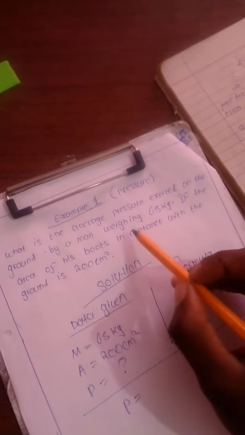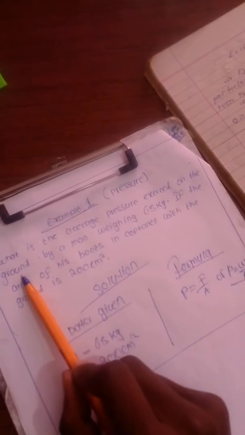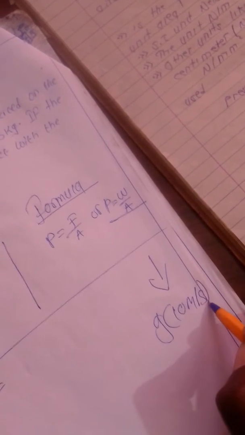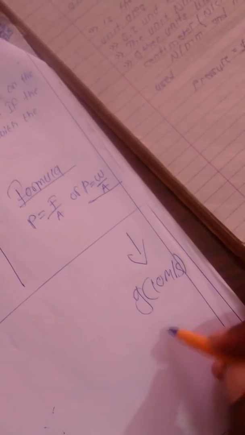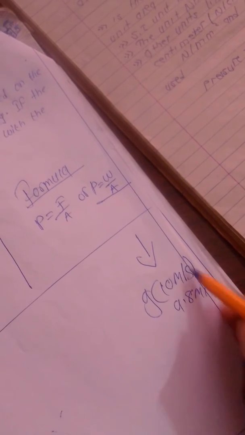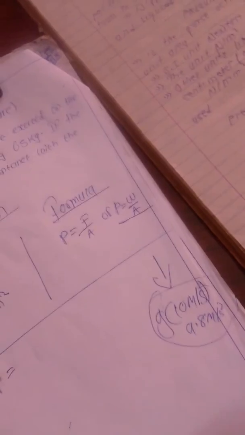This is why now my thing is applying. Check. What is the average pressure exerted on the ground? It's talking about free fall. And when you talk about gravity, it's 10 meters per second squared, or others prefer to it going by saying 9.8 meters per second squared. This is only rough, don't wonder why I'm writing like this. It's only because I'm trying to remind you of what you've already done or what you know.